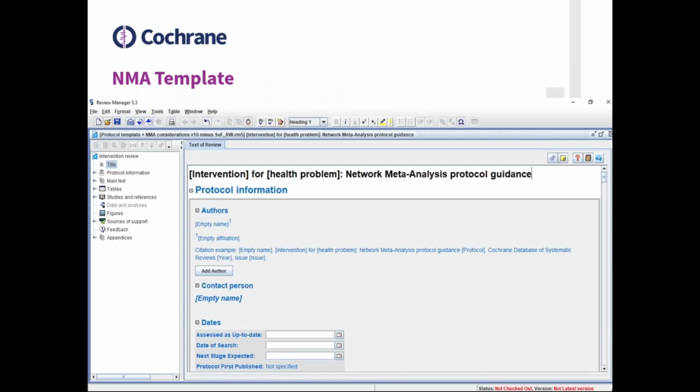Because we're seeing a lot more traffic in network meta-analysis, we have decided that it would be a good idea, along with one of the support fellows, Audrey Tan, to create protocol guidance for authors and for CRGs as well. And this isn't a cut and paste template, so it hasn't got exact wording of what you should include. It's more guidance of what you should think about within each section of the protocol, to make sure that nothing is missed. And this is almost finalised now, so hopefully we will be able to make this widely available.